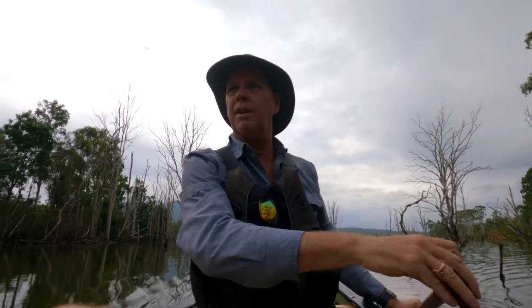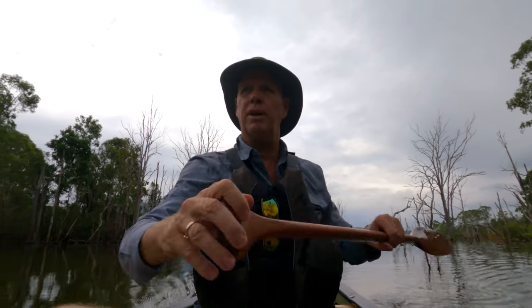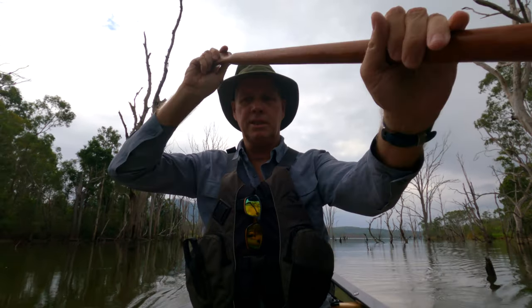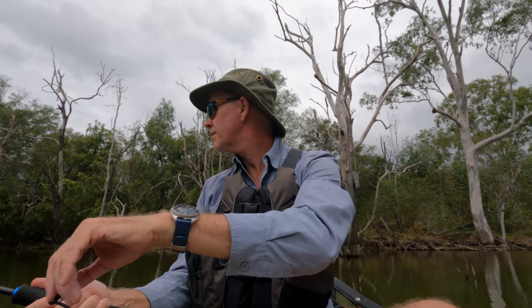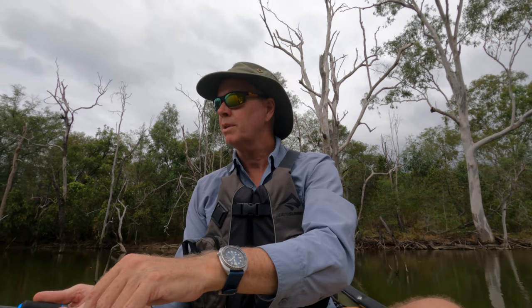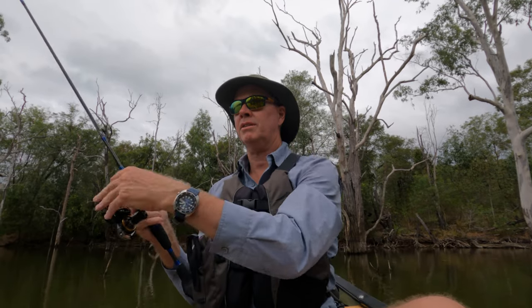Coming into a very quiet neck here, a lot of timber around. Try a shallow lure, a little trout imitation - the good thing about this one is it stays up close to the surface, so hopefully it means less snags. Still no luck. Getting on to midday now, so it's not really the right time of day to be fishing for bass. But there are fish here - that's the strangest part. They are chasing something, bait fish perhaps, I just can't work out what it is.